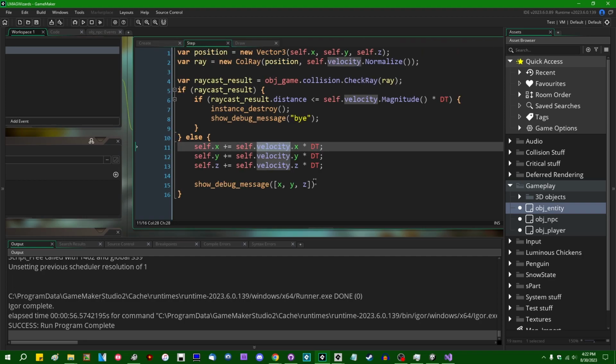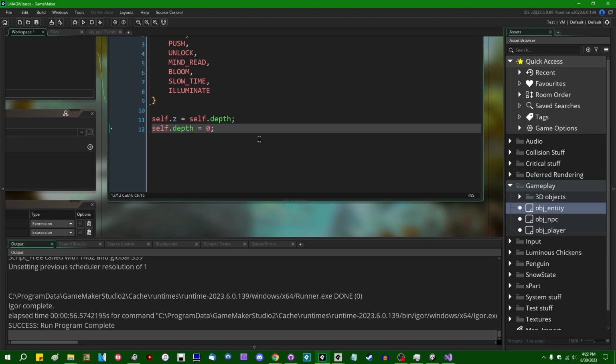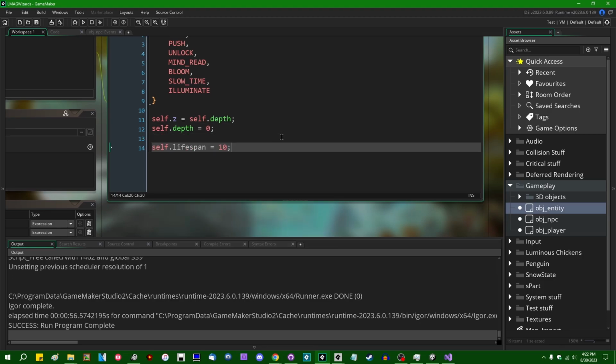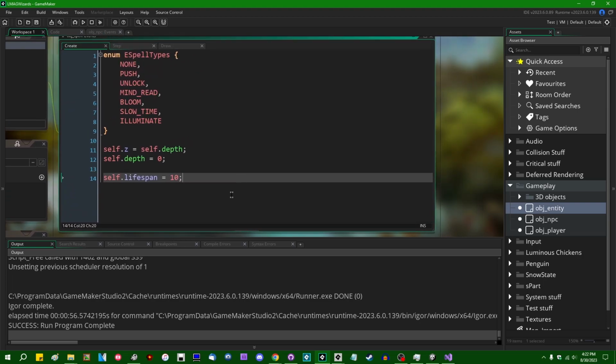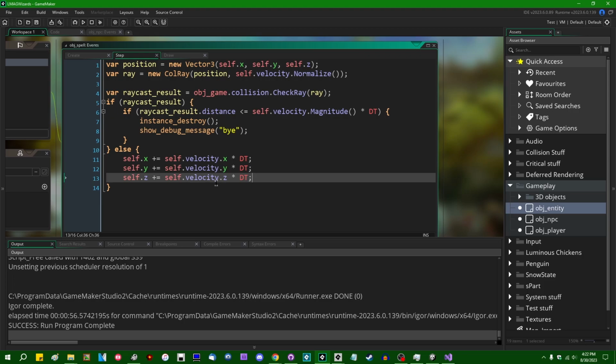So let's stop printing out those debug coordinates. Say lifespan equals 10, and that'll be seconds. Is 10 too short? I can't fathom a spell needing to live for more than 10 seconds.